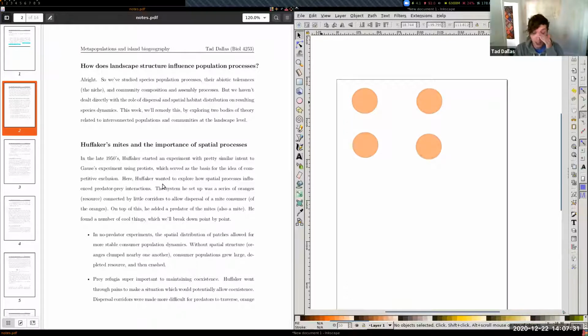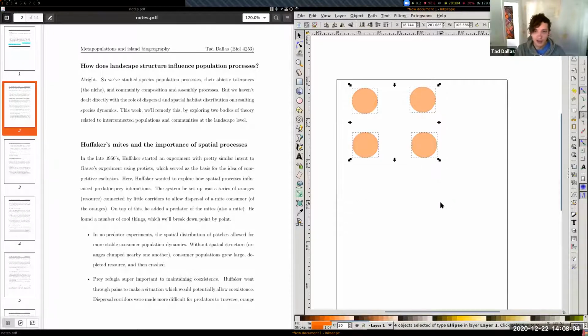That's their habitat. And so he set up an experiment to try to look at whether you could actually observe predator-prey cycles. And we'll get to predator-prey cycles, I think, soon, next week maybe. But also he tested, in essence, the influence of spatial processes and of habitat or landscape complexity on the ability to witness those predator-prey cycles and to have the prey refugia. Okay, I'm getting ahead of myself.